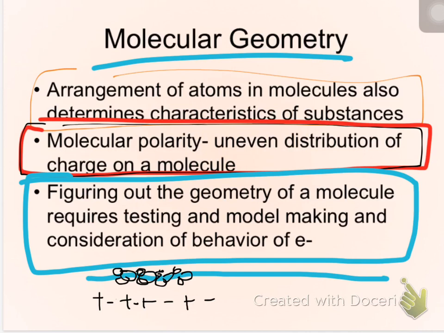there's model making that goes into it. There's some testing that goes into it. Part of our model making when we do this is mathematical modeling. The Gooch math is mathematical modeling. We're figuring out, well, based on the math, how many shared electrons should there be? How many bonds should there be? That's making a mathematical model. When we do a Lewis structure, we are making a visual model. We're drawing it. In this chapter, we're also going to start making physical models.